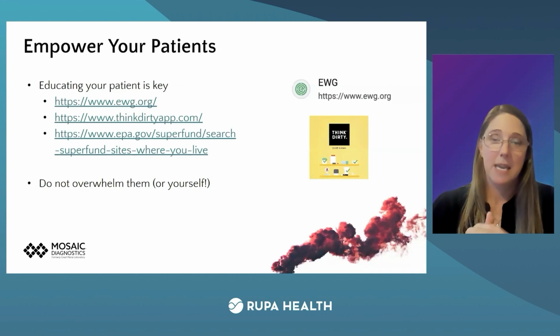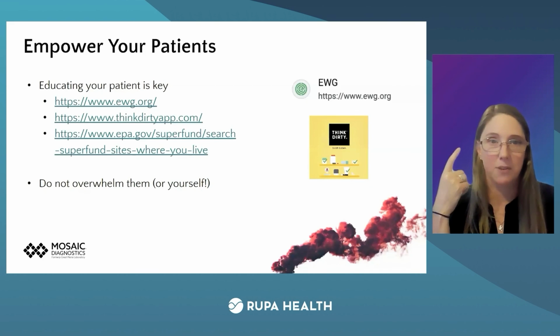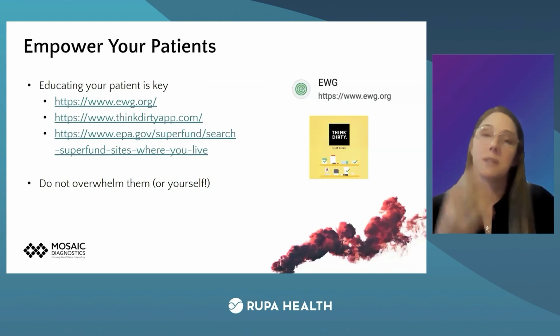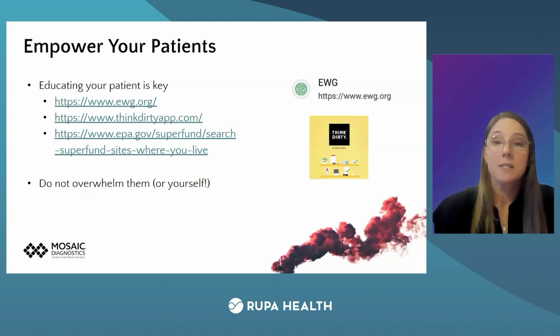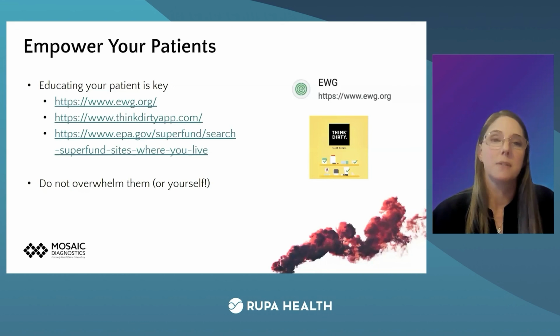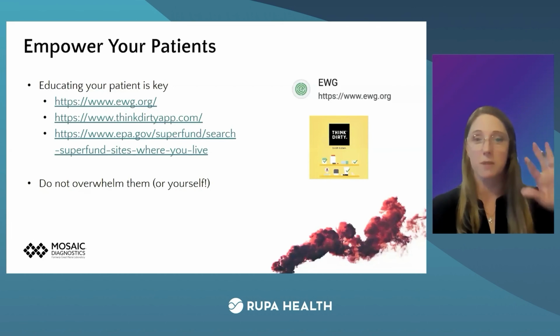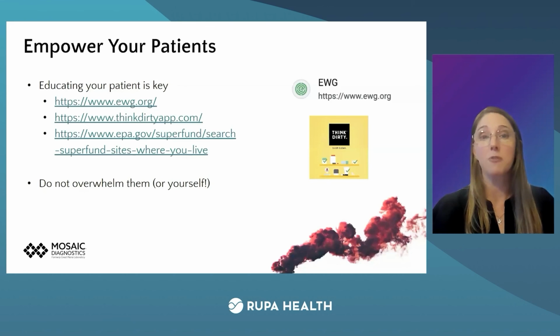Super handy dandy. And your patients use it because now they don't have to memorize all the things they're looking for on the labels. And for those of us who are at a certain age, we can't read the labels anyway because they're too small. The next link here is the Superfund site. Your patient should know if they live by one. It's going to impact how they live their lives. And hopefully they see this before they buy a home and can choose one that's further away from a Superfund site. Do not overwhelm them or yourself, please.